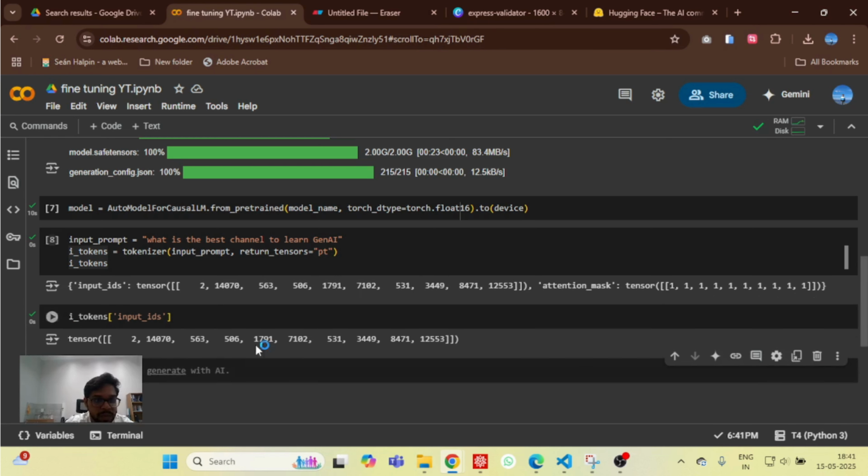Yes, so we get only this. We can give these tokens to the model and we will see how the output looks.